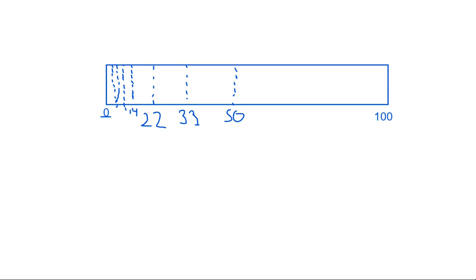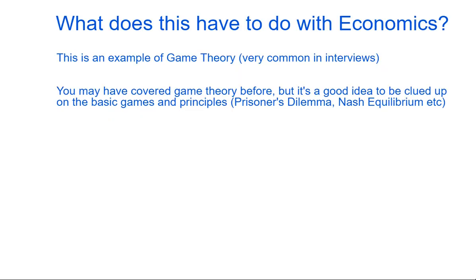So you might be wondering at this point, what does this really have to do with economics? So it's quite a curious question. It's quite an interesting answer that we've just arrived at because it's quite counterintuitive. And what we'll see is that this is really a great example of a game theory style environment. So in something like game theory, we have what we call a game or a situation such as the one that we just covered where we have 100 people in a room. They're each guessing.